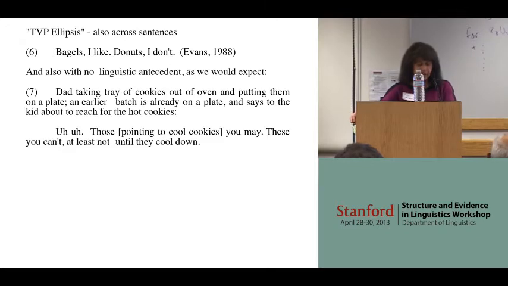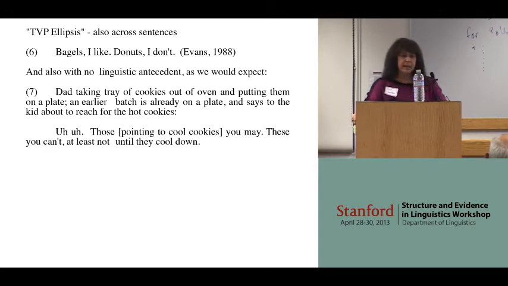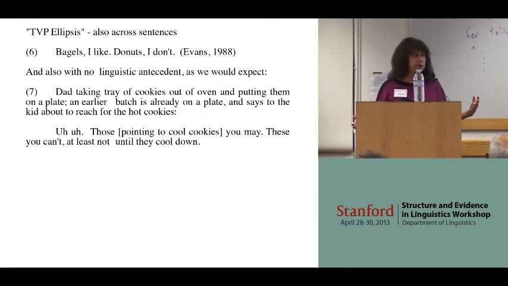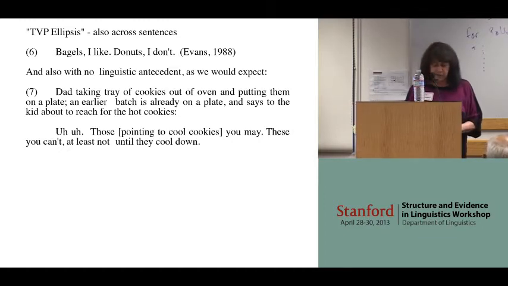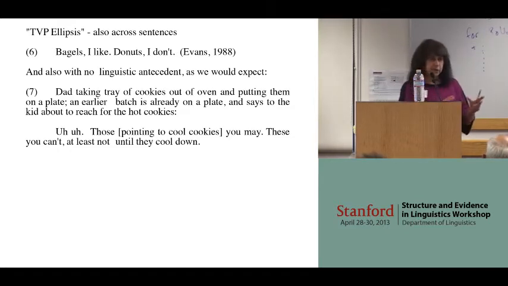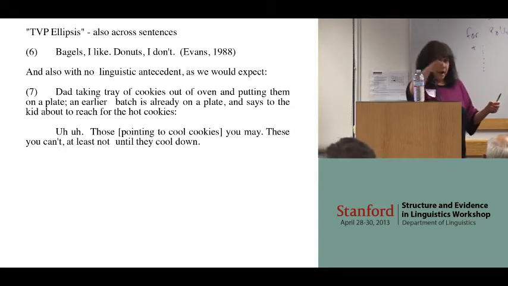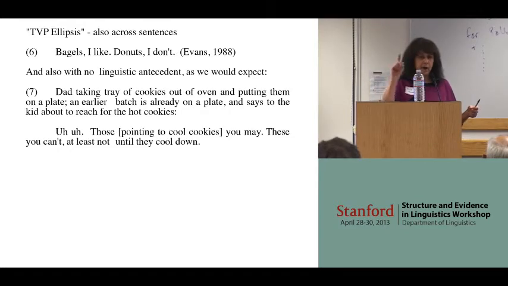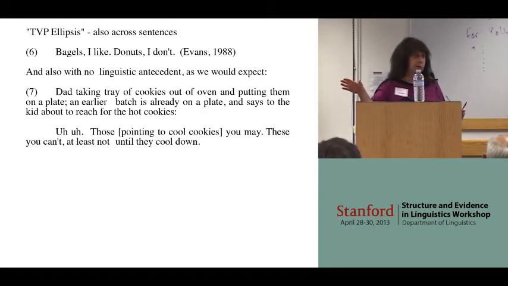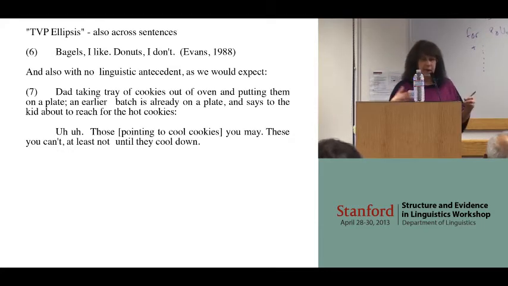But you can get this transitive verb phrase ellipsis across clauses. Frederick Evans discovered these or talked about these in 1988: 'Bagels I like, donuts I don't,' where what's picked up is just 'like,' and it goes across clauses. If I'm right that you can get these things as deep anaphors, then this type of transitive verb phrase ellipsis ought to also occur where you get the missing relation from context. I've constructed some cases in some of my papers where that's true. Take example seven: dad takes a tray of cookies out of the oven, puts them on a plate — there's a cool batch and a hot batch — and daddy says, 'Those you may, these you can't, at least not until they cool down.' I think it's perfect and seamless.